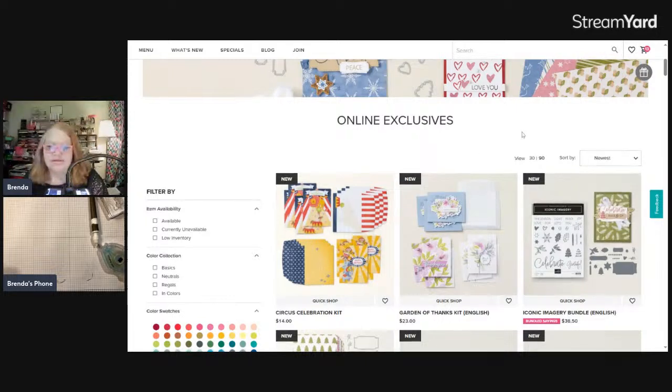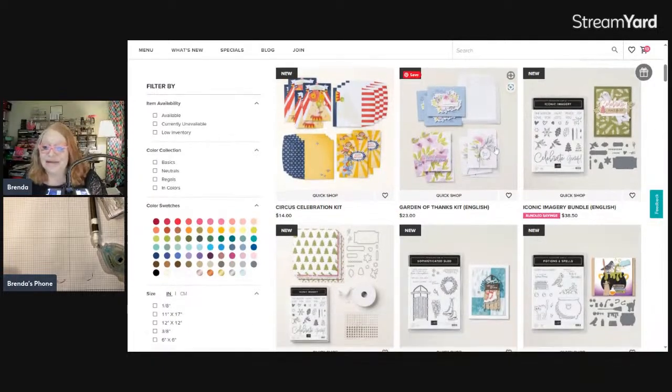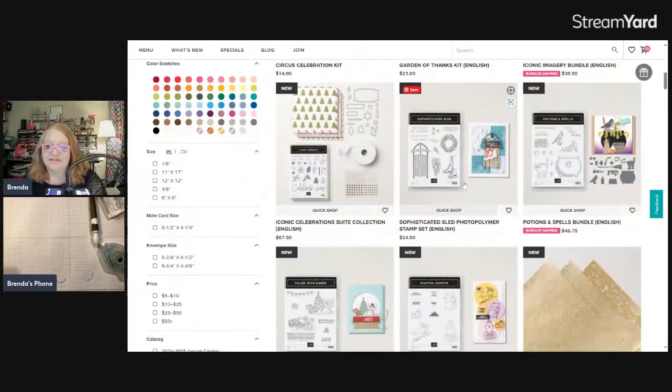So you can see we have a couple of new kits, the Circus Celebration kit and a Garden of Thanks kit. And we've got some Christmas stuff coming out. So this is the Iconic Imagery Bundle. Here, let me just show you. This is the suite collection of the iconic celebrations, which includes that iconic imagery. It includes some gems, some ribbon, and these fabulous dies that help cut out from this designer series paper, which we'll get to in a second. My favorite product from this is the Sophisticated Sled.